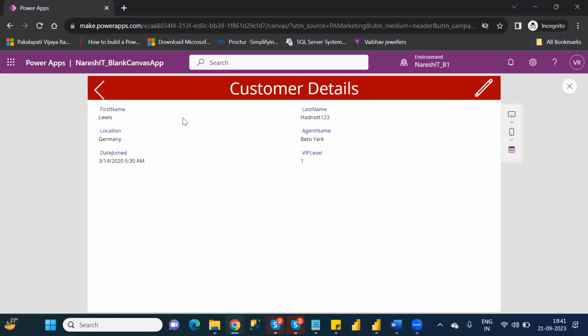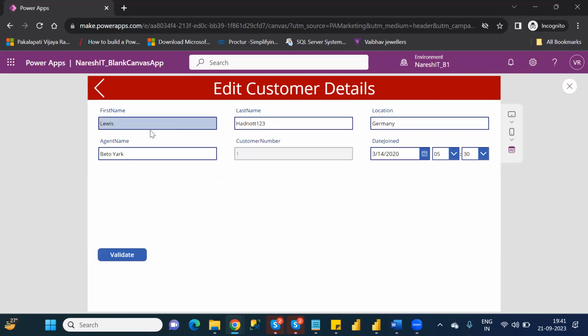So what will happen from the edit screen? I'm in the detail screen. When I click on this one, it will go to the edit screen. See here, it will come to this particular screen. Understand clearly? From this screen itself, whatever value you want to change, you can change it simply. After changing all the details, you just have to click on validate. Then automatically it will submit to the data source in the app also. Understand clearly? Not only this one, any record.